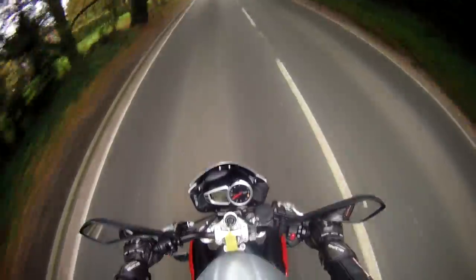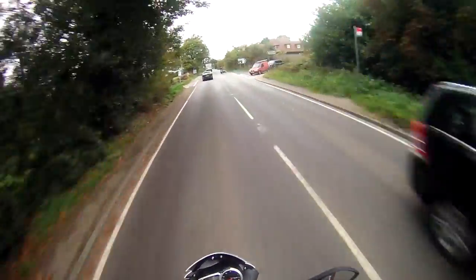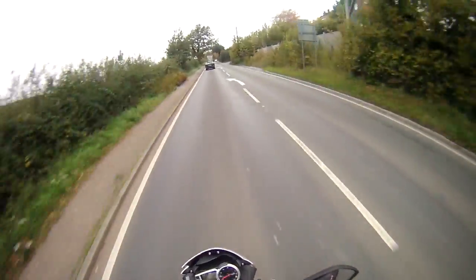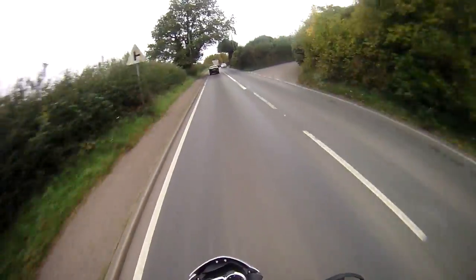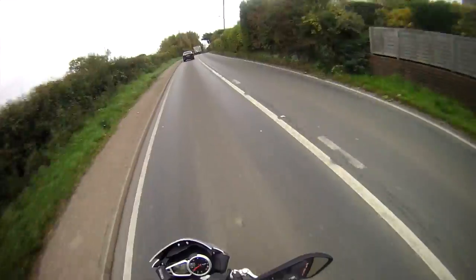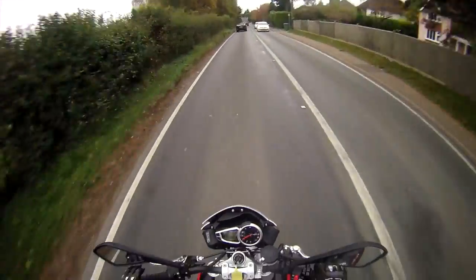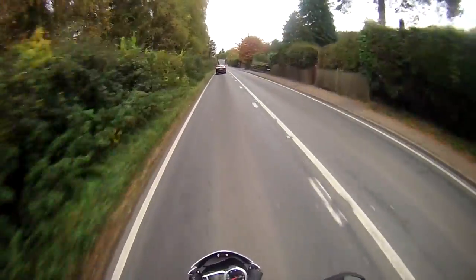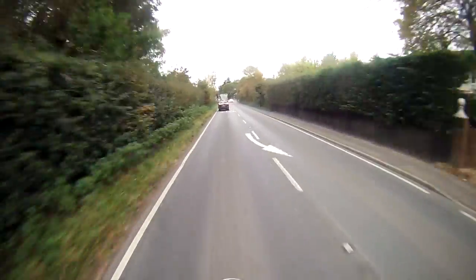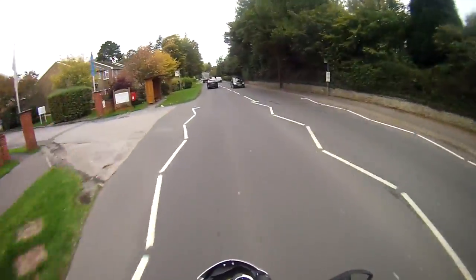I'll tell you what, it's got a lot of mid-range power. It's like being on a V-twin and sounding like an inline 4. That's nice, man. Because with my CBR, you really have to get it up the rev range for it to move. It's absolutely gutless under 6,000-7,000 RPM, whereas this, I'm going from 4 and it pulls like a train. It's really nice. This is the stock exhaust on here as well, so should we have a little listen?